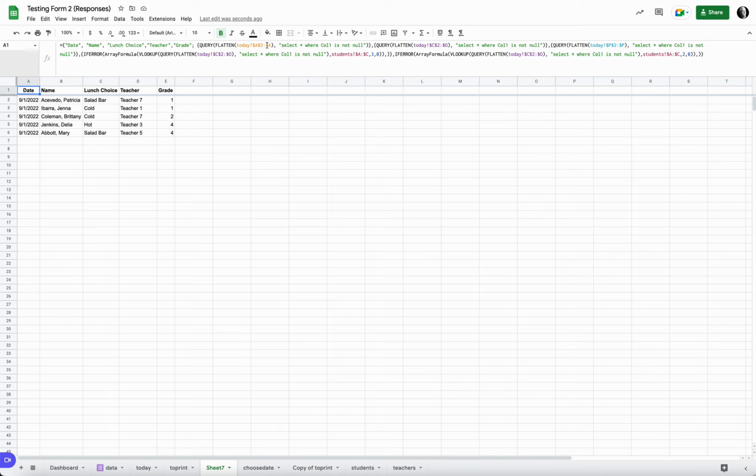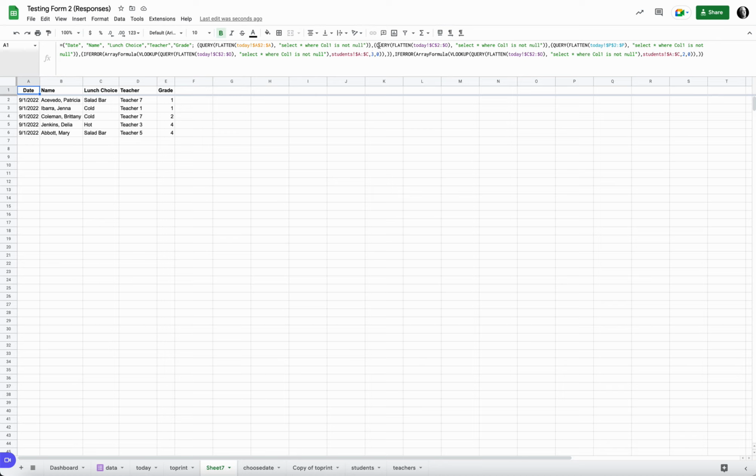So this is just querying the data today, A column, and just pulling the data where it's not null, meaning I don't want empty rows included. And I'm taking that data and I'm flattening it.